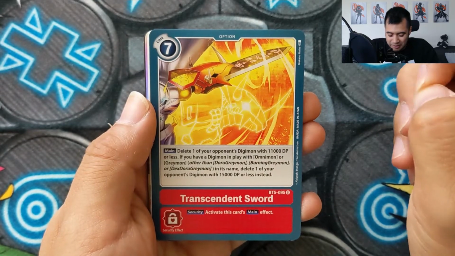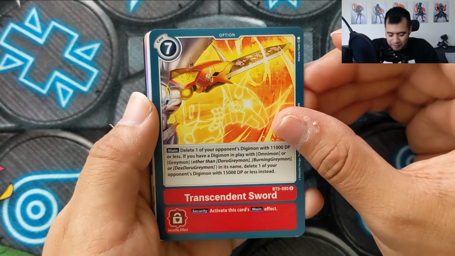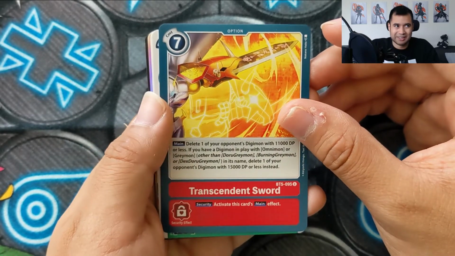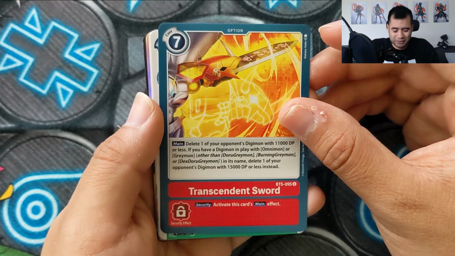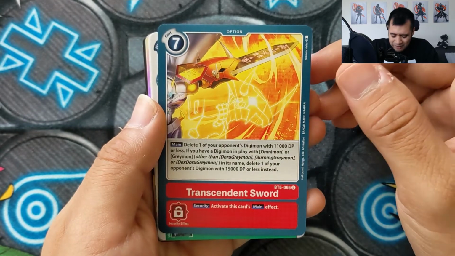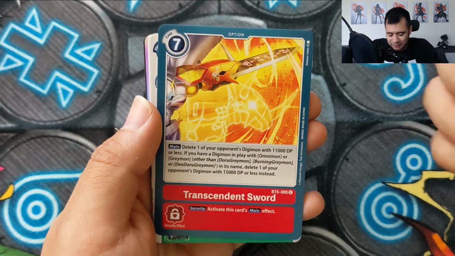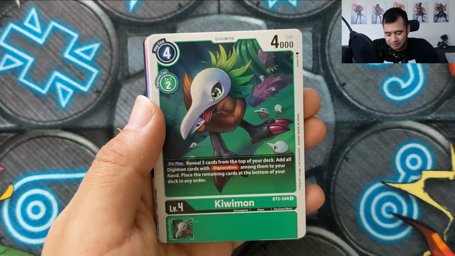It does have a DP requirement, but 11,000 DP or less will kill most Digimon, pretty much anything that's level 6 or lower, and most level 6s. And if you have an Omnimon or Greymon, it does 15,000 DP or less, which might as well be everything since you're probably going to be using this card during your turn.